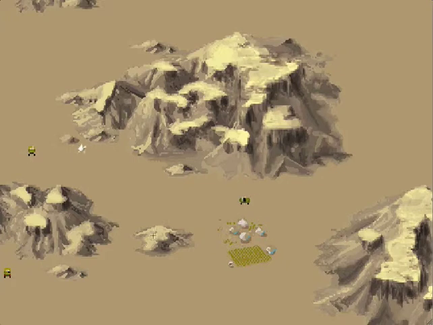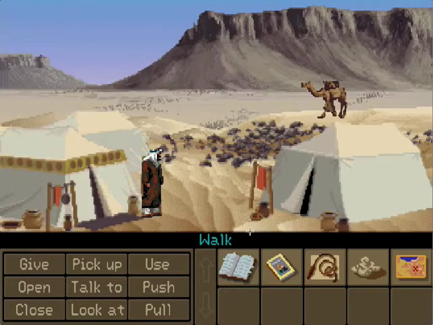Oh boy. Oh, I missed that one. That was kind of a little unbelievable. What you want to do is head to these nomad camps so that you can get some reference for where this X is in relation to where you're currently standing.